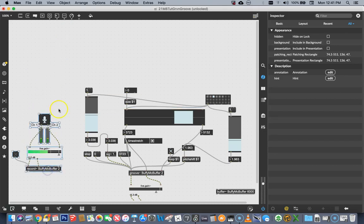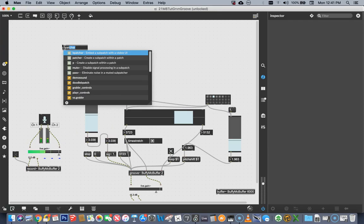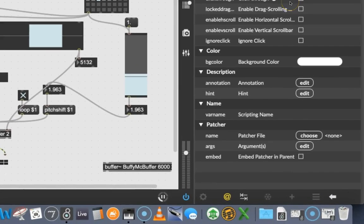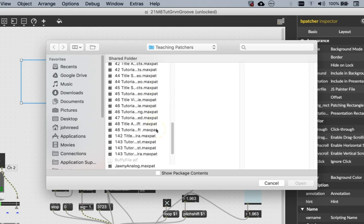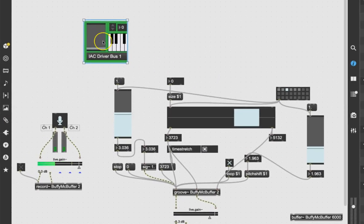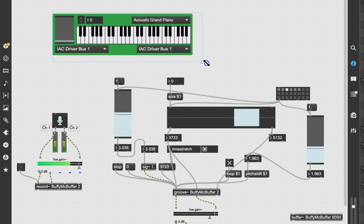And then let's go ahead and put a bpatcher in here. Type letter N and type bpatcher. There it is. And now we just have to click on it so that we get the inspector. Click on the inspector if you don't have it. Come on down here and find a file. For me, it is just called keyboard. For anyone in my class, it's called their name plus keyboard. And for those of you not in my class, I will put the keyboard on the YouTube video. Okay, and now that you know that, here's what we're going to do here.